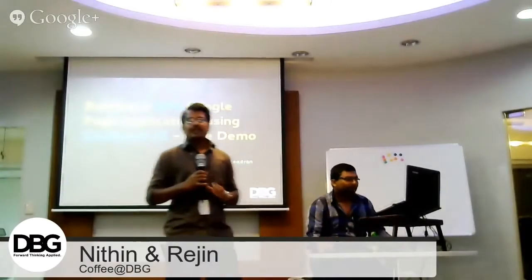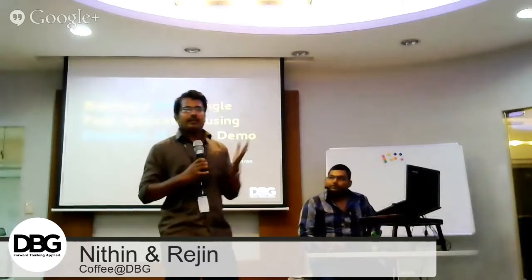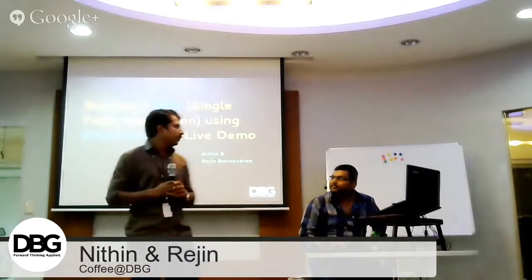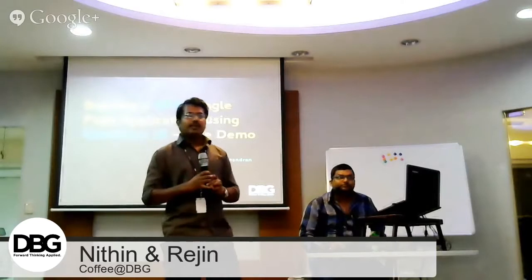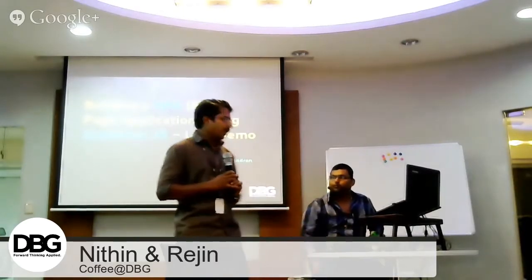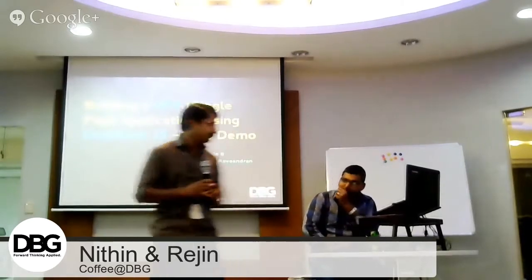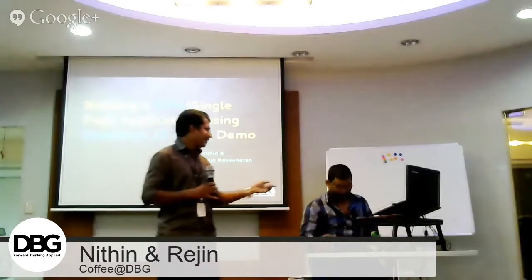So far, we have discussed some of the key features of Knockout, how it works, and what its history is. And of course, it is a very compact, flexible, and powerful JS library to build a rich user interface with an underlying data model. This is Regin, and this is Nitin.